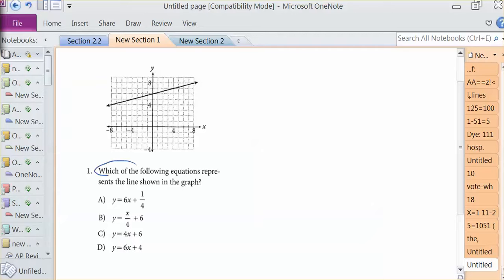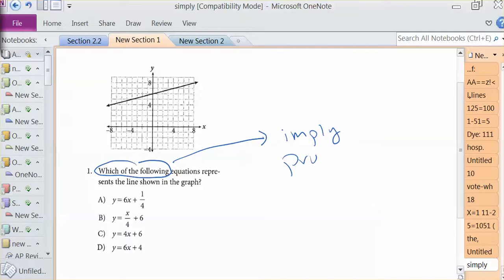Now, one thing you're going to want to take note of when working on multiple choice problems, whether it's SAT or ACT or really any exam, is that the words "which of the following" typically imply a process of elimination technique, meaning we're going to want to look at the choices pretty much right away and go through process of elimination. So instead of looking at the line, trying to figure out the slope and the y-intercept, let's just look at the choices to see which ones make sense and which ones don't. Of course, only one will make sense because there's only one answer, and 3 of these choices won't make any sense.